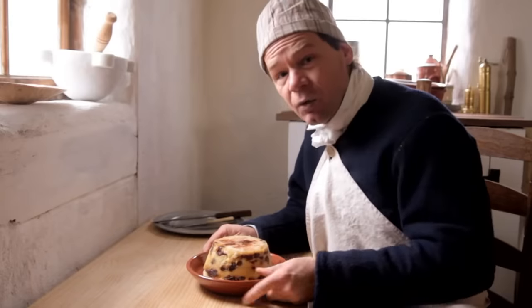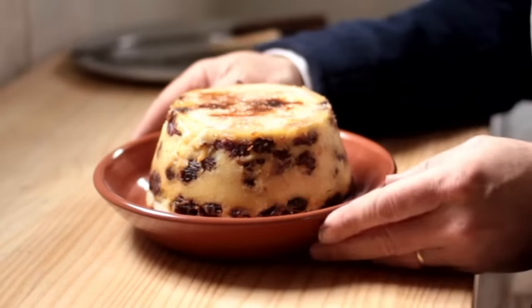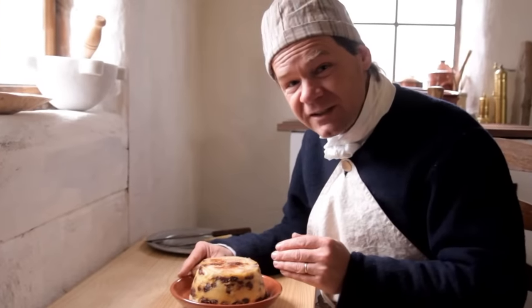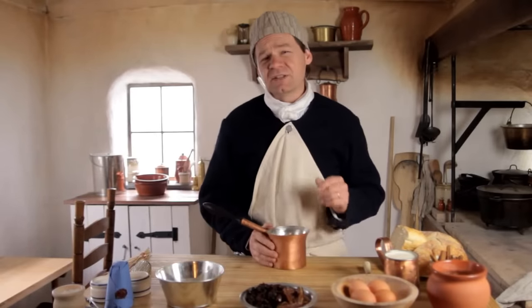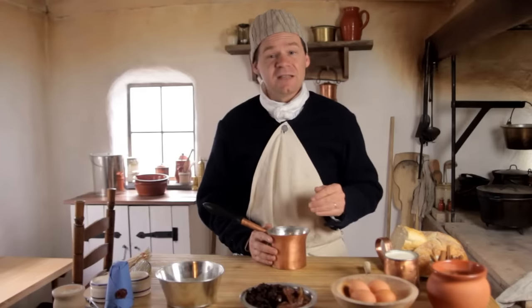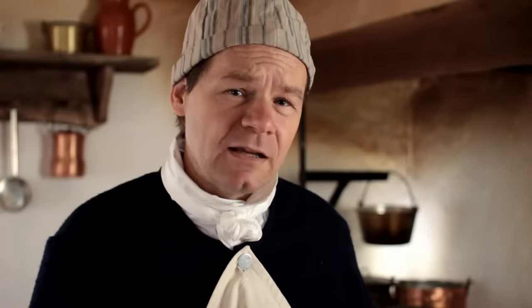Foods of the 18th century were often very regional. Take this little dish: it's sweet, buttery, custardy, and bready — a bready little dessert with raisins and dates. In many places, this might be called a bread pudding, but this regional variation is famously known as white pot. We found a number of white pot recipes, some as early as the 16th century and others right on into the 18th century. The term white pot is a provincial phrase originating from southwest England, specifically the Devon area, and it simply means white pudding. Recipes for white pot change very little over the years — they primarily consist of bread or sometimes rice, sugar, eggs, usually cream, some spice, and sometimes a little bit of fruit.